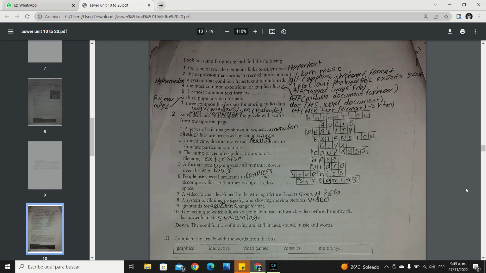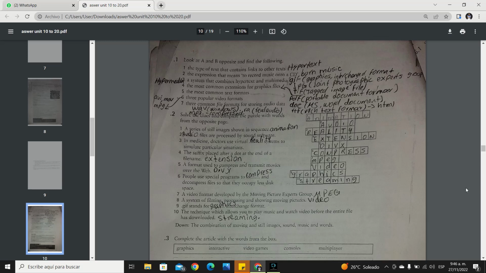4. The suffix placed at the end of a file name is the extension. 5. A format used to compress and transmit movies over the web. This is DivX. 6.